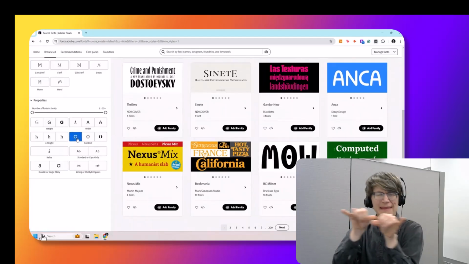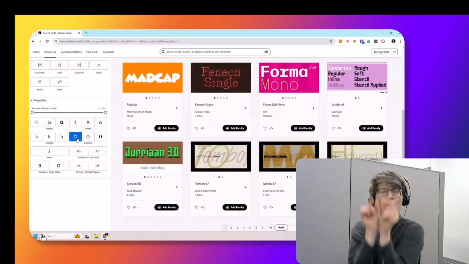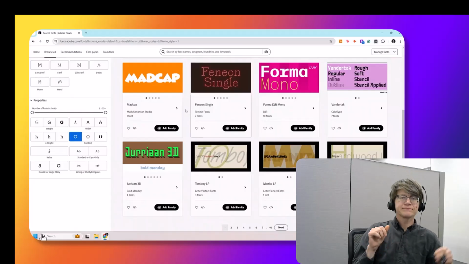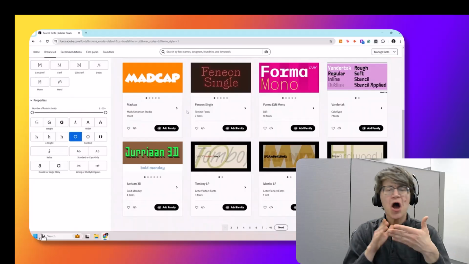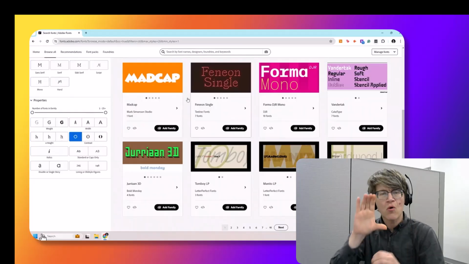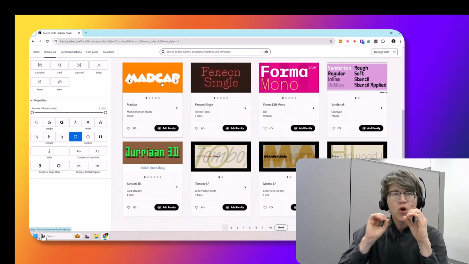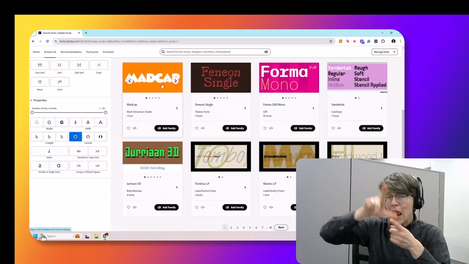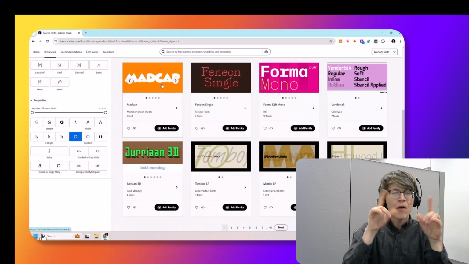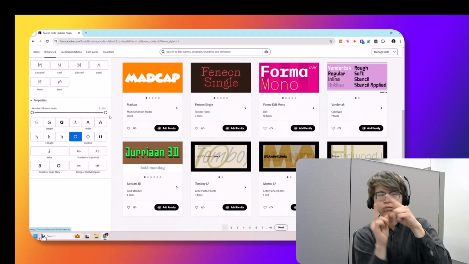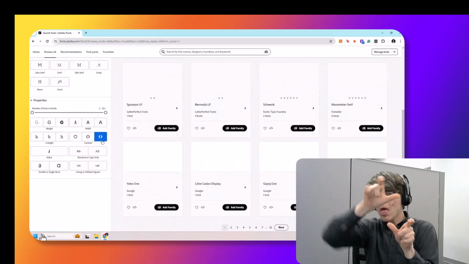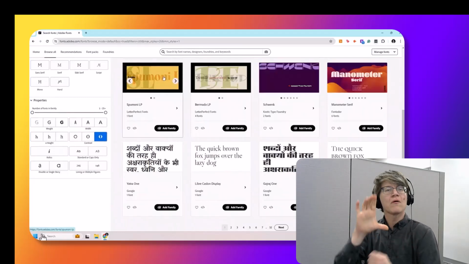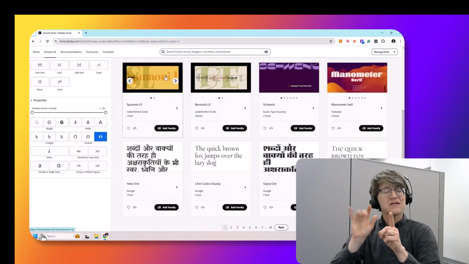So if I come over here and look at one that has no contrast at all, you can see it's irrelevant based off of what type of typeface it is, whether it's a display type or a body type, whether it's sans serif or serif. And ultimately what it means is that every single part of the letter is the same. So whether it's the stem, the bar, the ear, all of those are going to be the same width all the way around. Versus if I look at extreme contrast, you can see here that you start to get extreme differences between where those letters start to connect together.